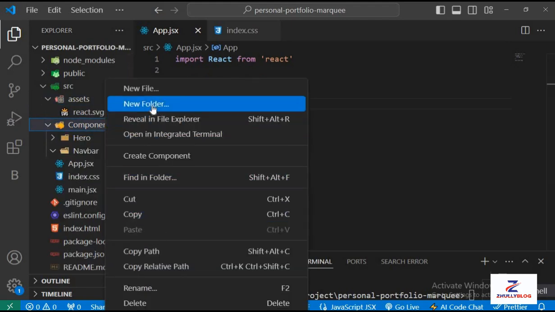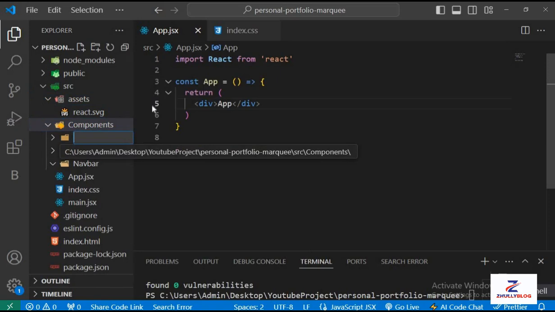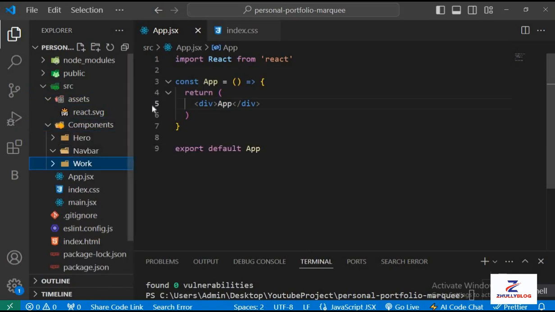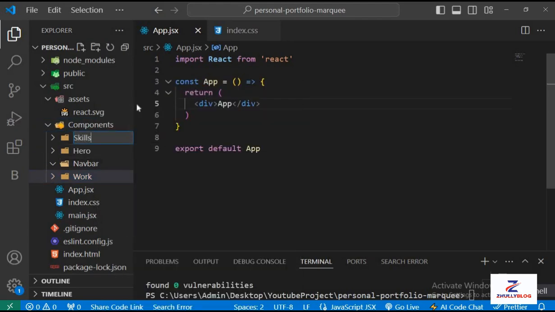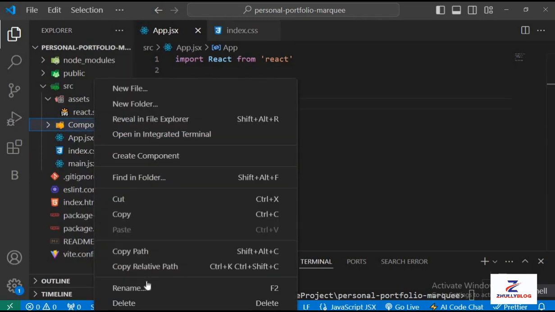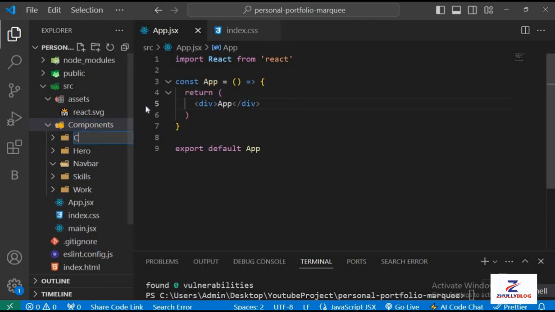Okay, new folder. So I'm going to create the work folder. I'm going to create the skills folder. I'm going to create the contact folder. And I'm also going to create the footer folder. Basically, this is all the components that we're going to need.